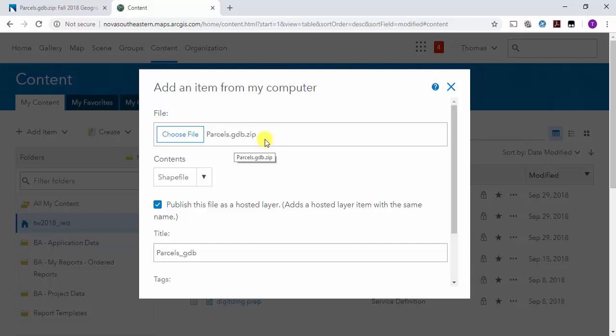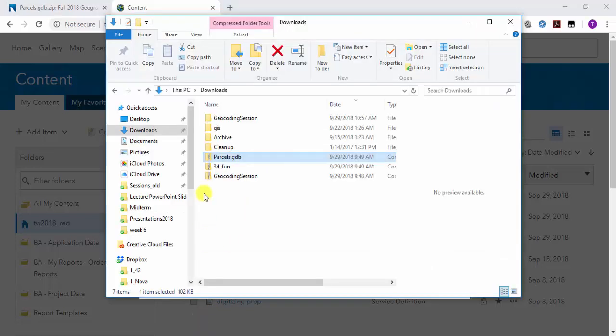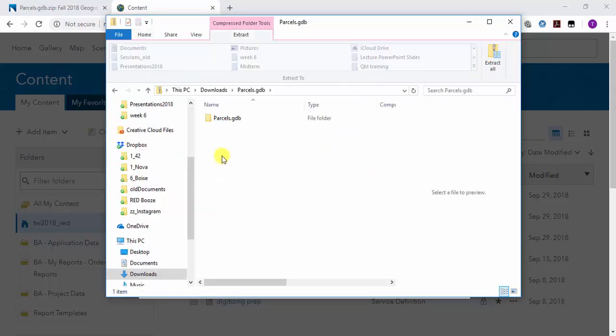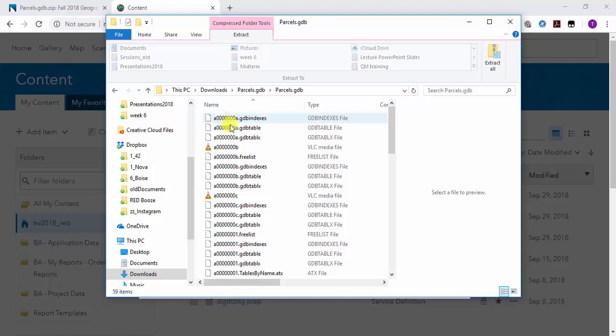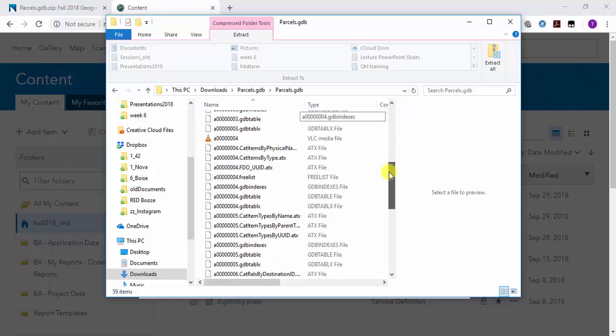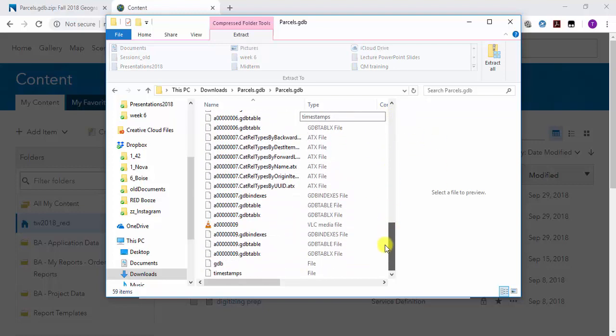Think about the zip algorithm as a package, as a wrap. So to give you a technical explanation, if I look at the content of a file geodatabase, I unzip this whole thing, I look into it, you need to have the zip file to deal with all these little files in between.